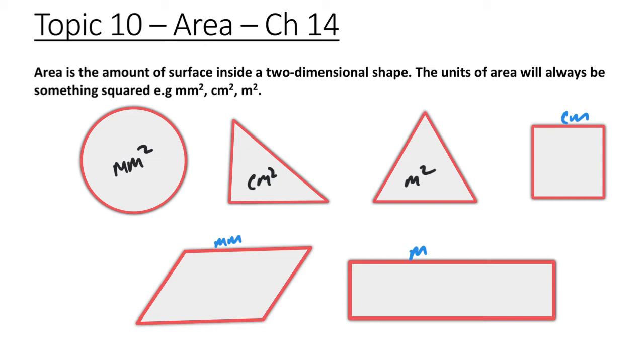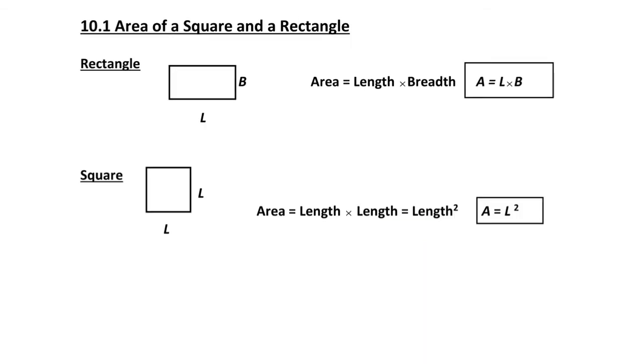And if we're trying to work out the perimeter or the area, it is important that all measurements are in terms of the same unit. So we don't ever do a calculation or work anything out with different units. We must make sure that they're all in the same one. So there I have a square and a rectangle.